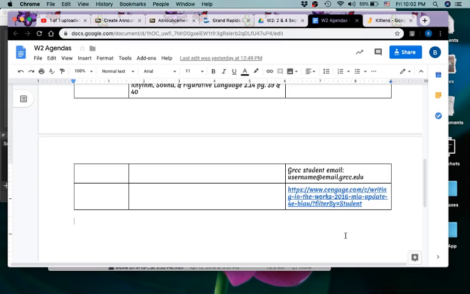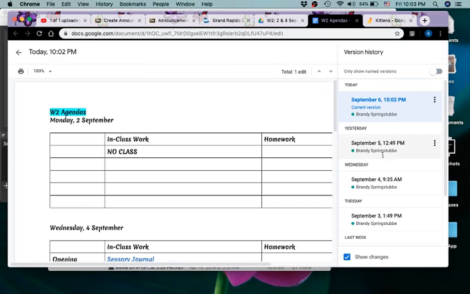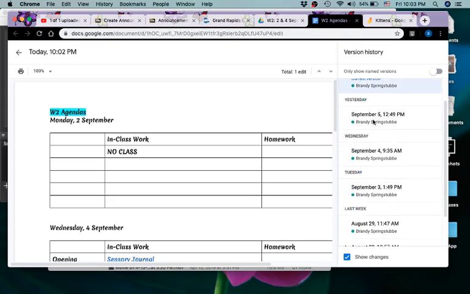Then I can just come in here and randomly type some stuff and it automatically updates. I don't have to save anything. I don't have to worry about accidentally closing the file before I save it, because it just automatically saves everything as you go. And all changes saved in Drive, this will always be up here once you start working. And then you can click on that also and see the history of when things have been updated.